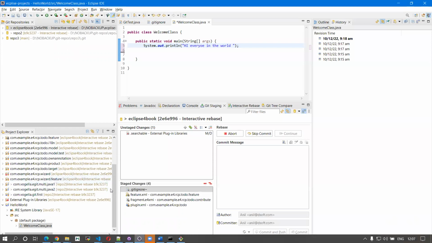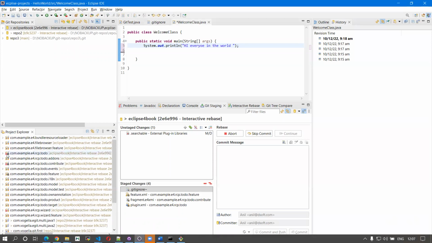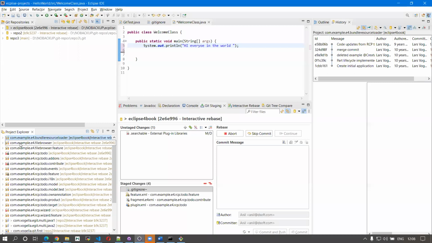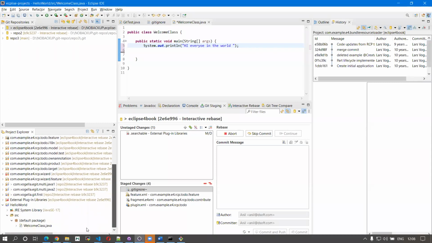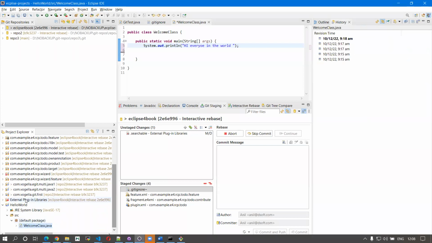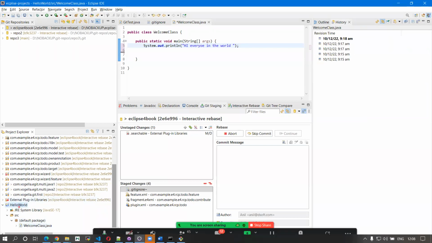This is all your Java project. I just added a couple of them. These are all your Java projects. On the left side bottom, if you see, Hello World is one such Java project I have added. Right? And out of this Hello World Java project, this welcome class.java is this, which you are seeing the code here.